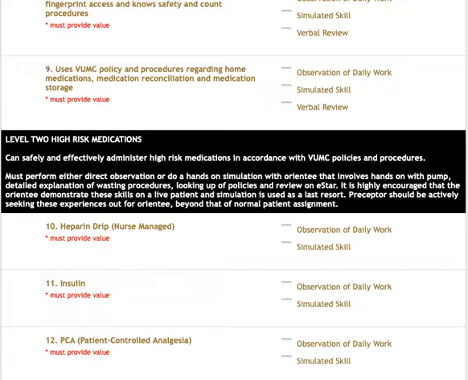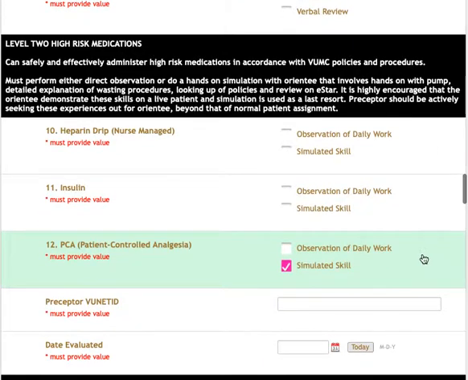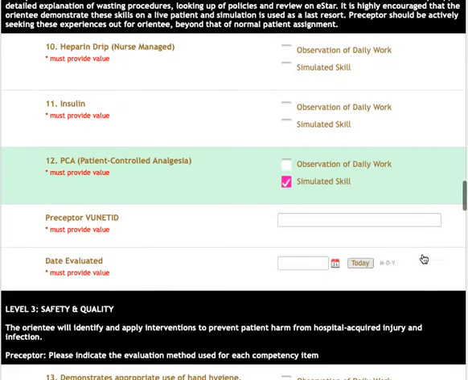For instance, many of our nurses go through orientation and never have a patient on a PCA, and then they get out on their own and feel totally panicked when on day 1 they have one. So if this happens to you, what I want you and your preceptor to do is physically get out a PCA pump and practice programming, actually look up PCA orders and charting in eStar so you have more of a baseline when it comes to integrating this into your practice. Then you can click simulated skill and you're good to go. You don't actually have to go into a lab or anything like in nursing school. Just do a little bit more than the verbal review and you'll be good to go.